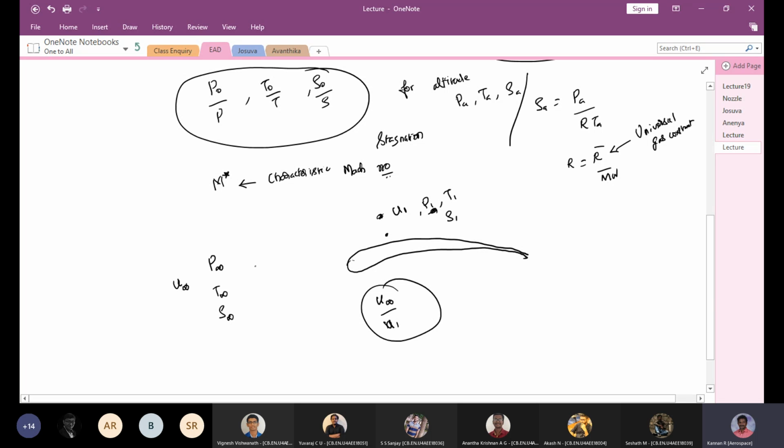I'm going to keep the flow, aerofoil in the flow. It's going to be at the U infinity. These are the free stream conditions. In the somewhere section, assume that flow losses are going to be neglected. So can you do that? The flow is incompressible flow. Treat that as an incompressible flow. Can you do this one?